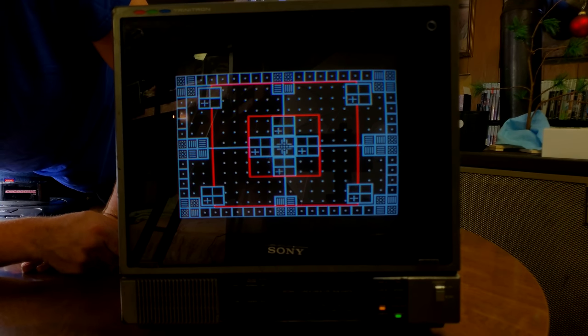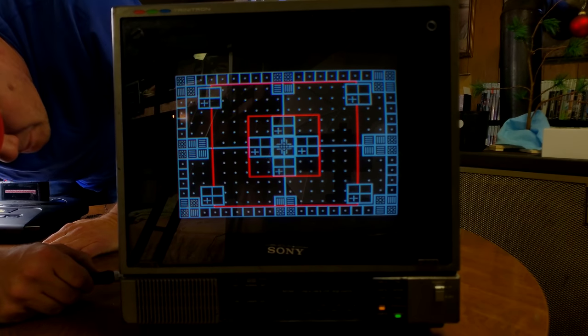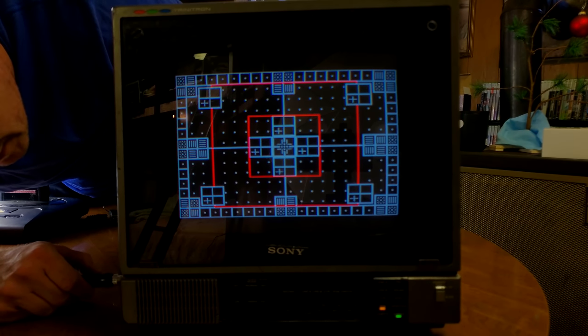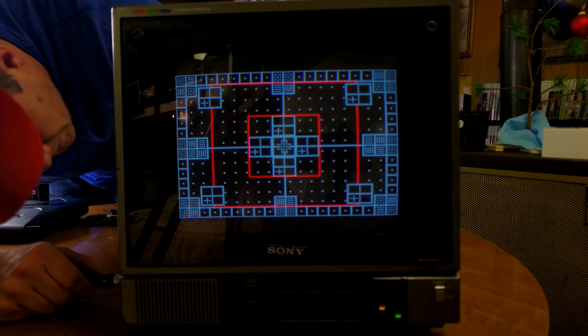And now that one's not giving us any real reaction either. So I've got these two, but I'm not really certain why. I'm not seeing any other controls. Maybe they're behind this board here, and we need to take a look at it.